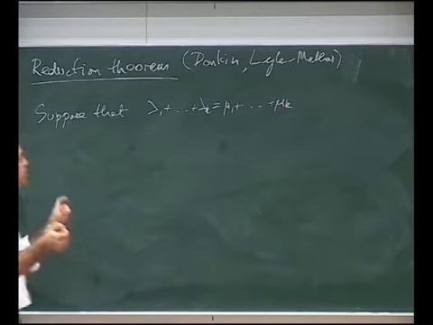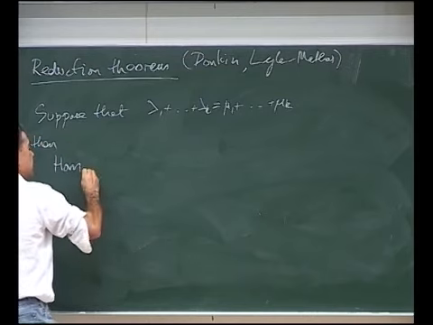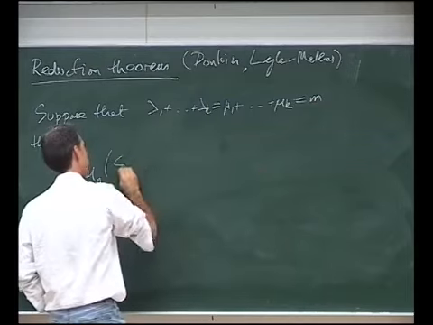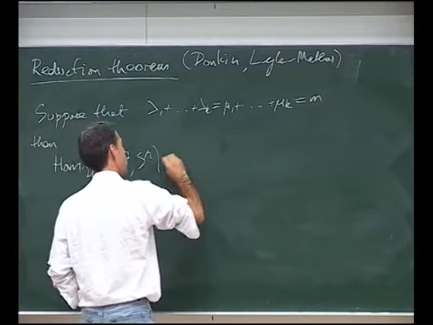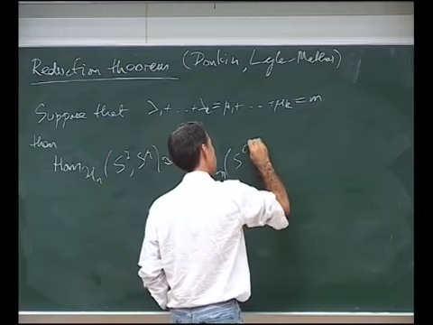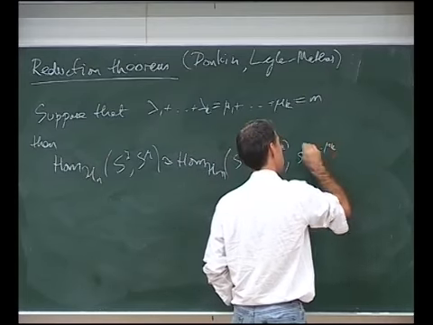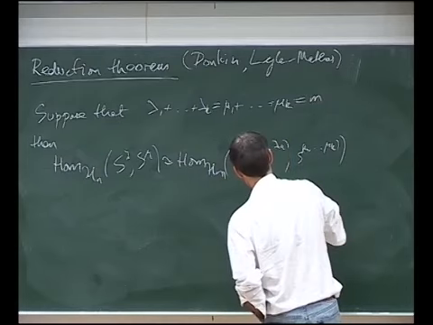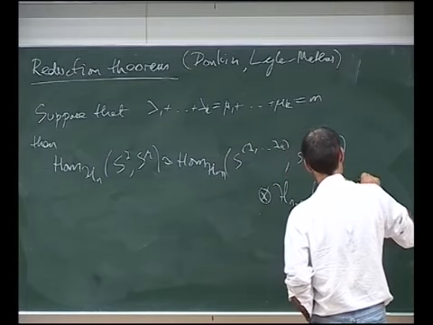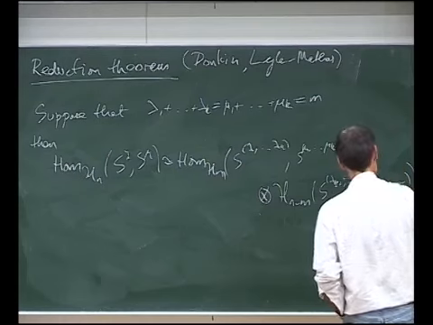So this is an analog of the James row removal theorem for decomposition numbers. If I have 2 partitions such that the sum of the first k parts are equal, then their Hom spaces are easily computed by induction. So this was M. So in this case, I can split up the Hom spaces into an mth part and the rest.